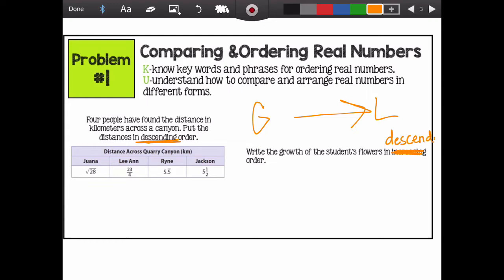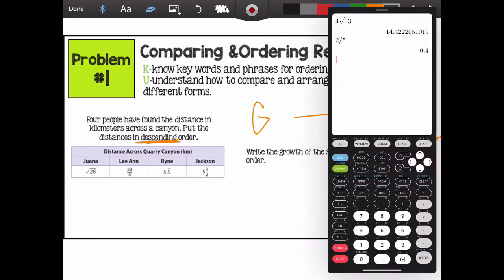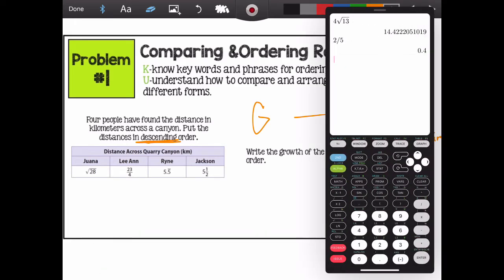That way we know. Okay, so let's look at the numbers in the table. The first thing I notice, and the first thing that you should notice, is that these are all in different forms. We talked about yesterday that before we can compare, they have to be in the same form. So this is where your calculator comes in handy, and you can convert them all to decimals so we can compare them. So get your calculator out. If you want to pause the video and work this on your own, feel free to, and then come back and see if you got it correct, or you can just watch me work through these examples, and there will be opportunities after this for you to work on your own.